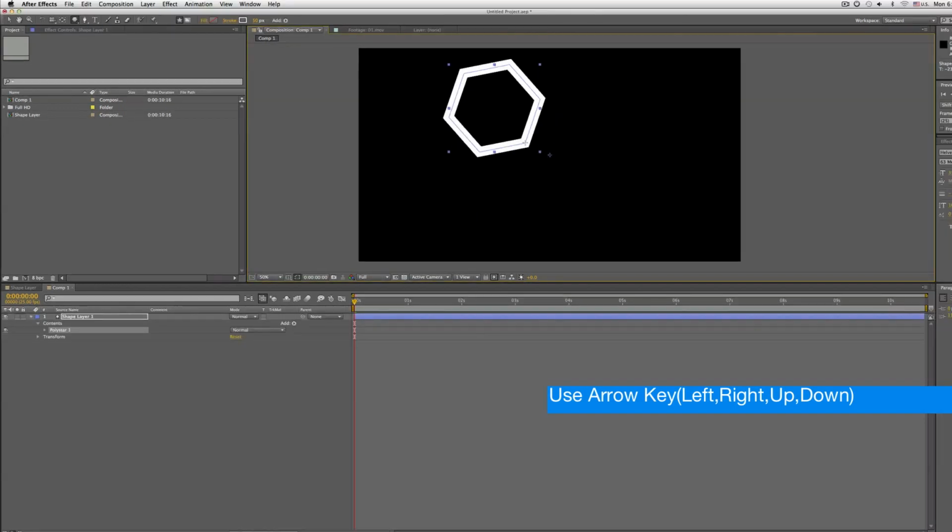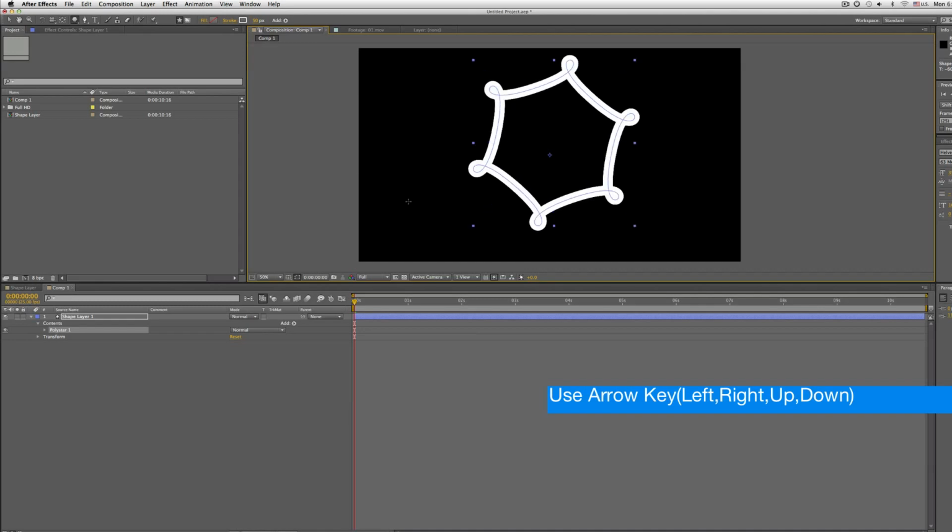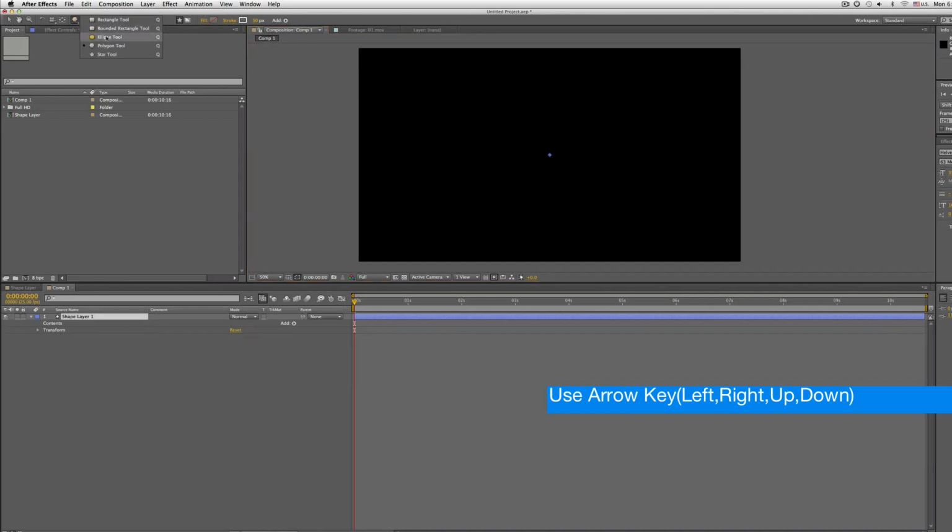And we have polygon, same. You can use again arrow key up and down. With down you make it less, with up you make it more. If you want to put more curve, you can use the right arrow key or left arrow key. You can make interesting shapes very fast and easy, using only the arrow keys, only left and right. For all shapes here you can use the same.